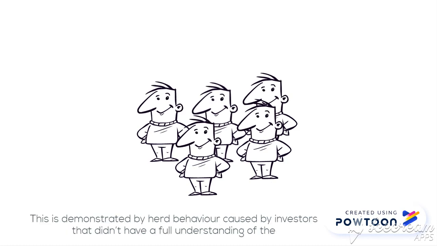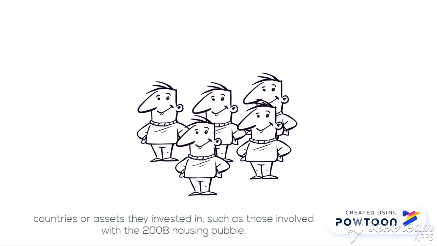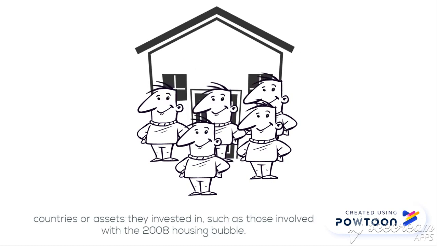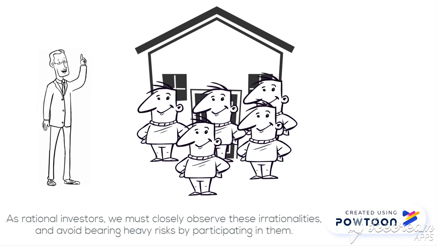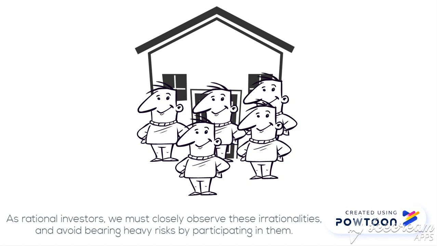This is demonstrated by herd behavior caused by investors that didn't have a full understanding of the countries or assets they invested in, such as those involved in the 2008 housing bubble. As rational investors, we must closely observe these irrationalities and avoid bearing heavy risk by participating in them.